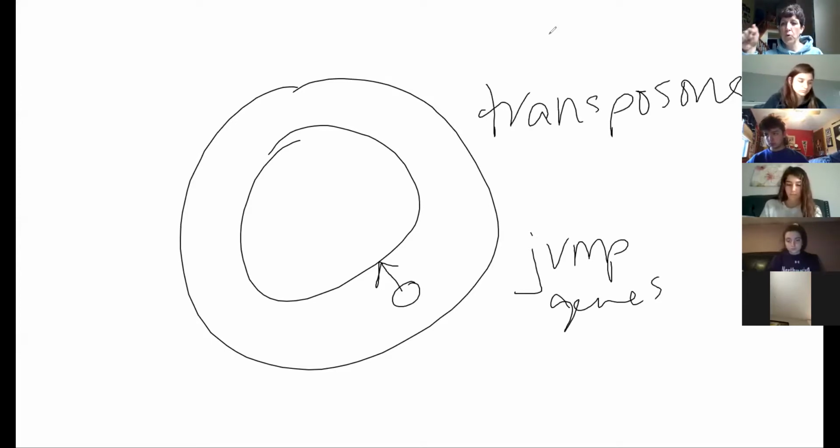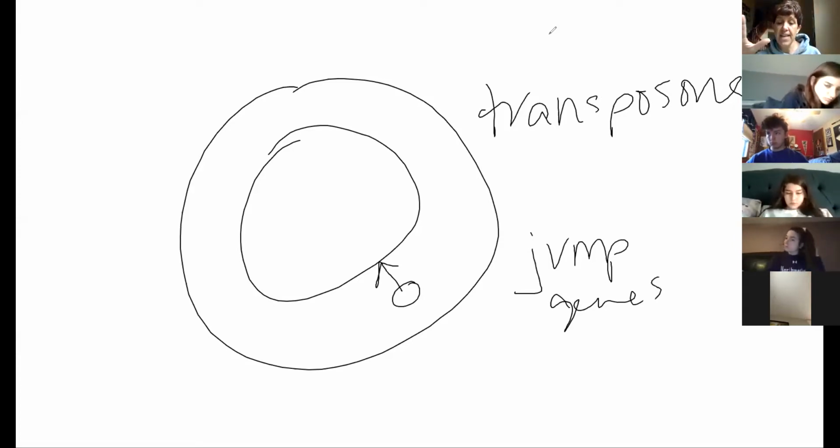It just means they'll move. It doesn't happen very much in humans. I know it has been recorded to happen in corn. A great example is in corn, it'll move from chromosome 5 to chromosome 8. That's a jumping gene. It used to be in chromosome 5 and it actually broke off and moved.